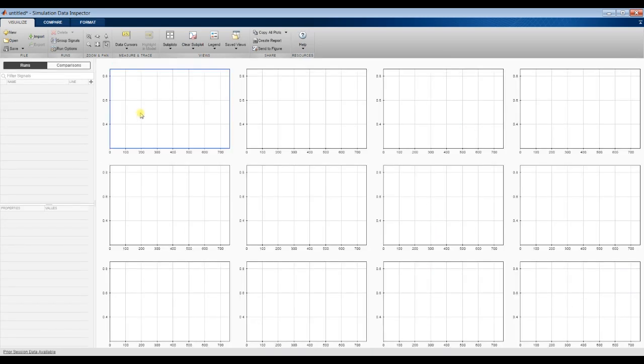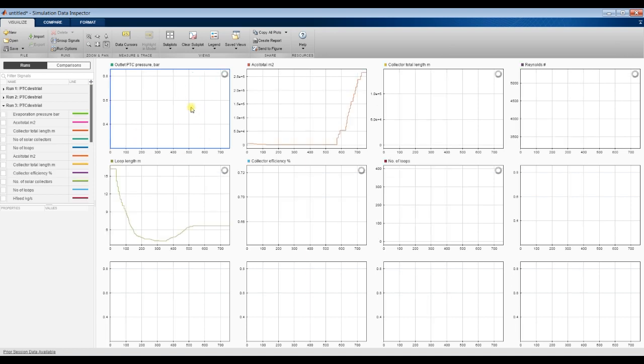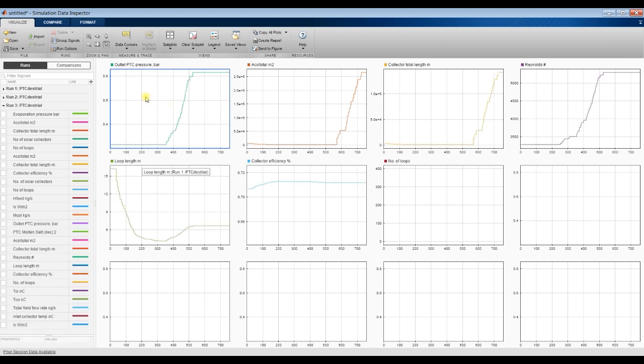We can compare runs here. This is the old runs. As you can see here, we will refigure it out again. Let's go for our run. For this one, this is the third run, second run. Outlet, yes, from here. This is outlet pressure.